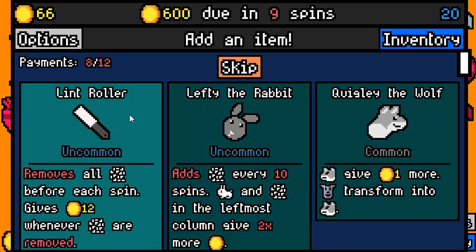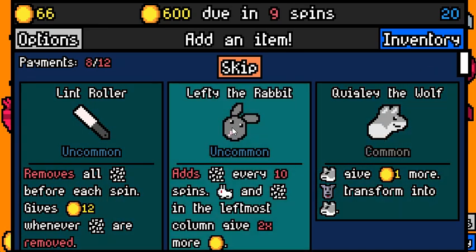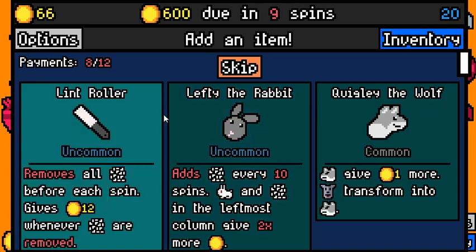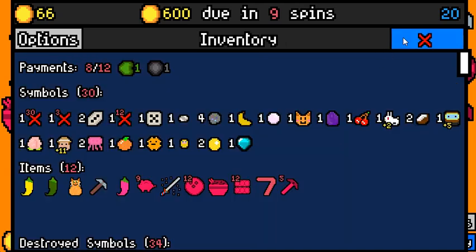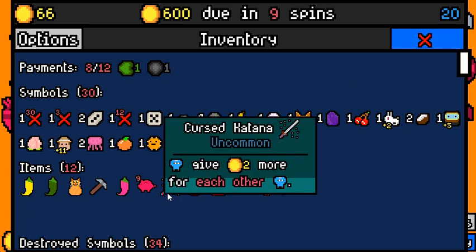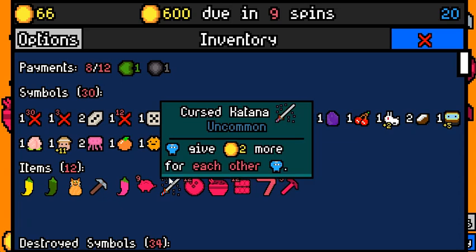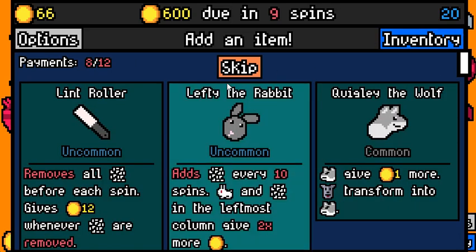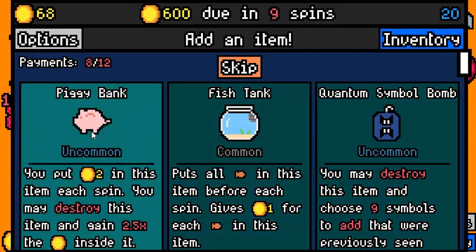And let's pick up... No, we can skip here. We could pick up the lint roller and it will be okay, but it won't be great. And we have the instant ramen essence. I remembered the instant ramen essence. I remembered it last time too, but there wasn't really... Right, there was something very good to get. Wait, we picked the cursed katana. I don't know. Anyway, we have the instant ramen essence, so we're gonna skip here and let's get something very good.